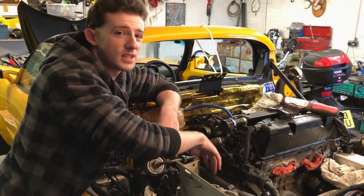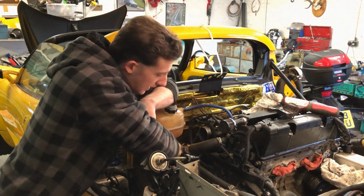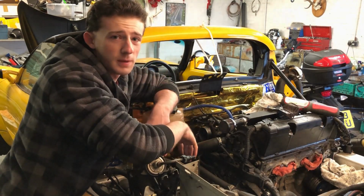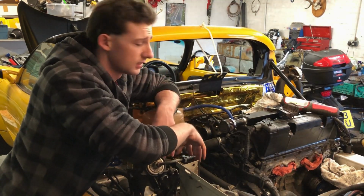The heaters though, easy enough. This just tees in at the bottom of the header tank and then into the heater feed down there. And the other one just tees into one of the big pipes over there, so that one wasn't even a fuss.